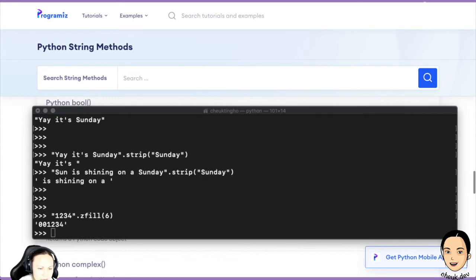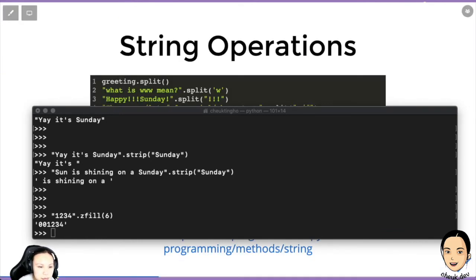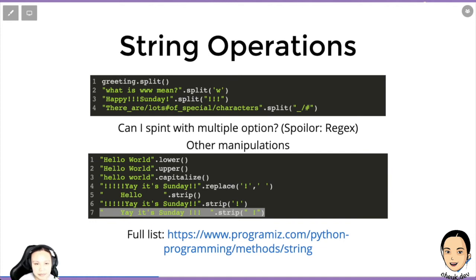There's lots of stuff. I won't go through all of them, but ask me any questions if you are interested in any of them and not sure. You can ask me. So I will go back to my slides and remove this terminal thing. I can spend all day talking about all these string operations, but we have limited time.